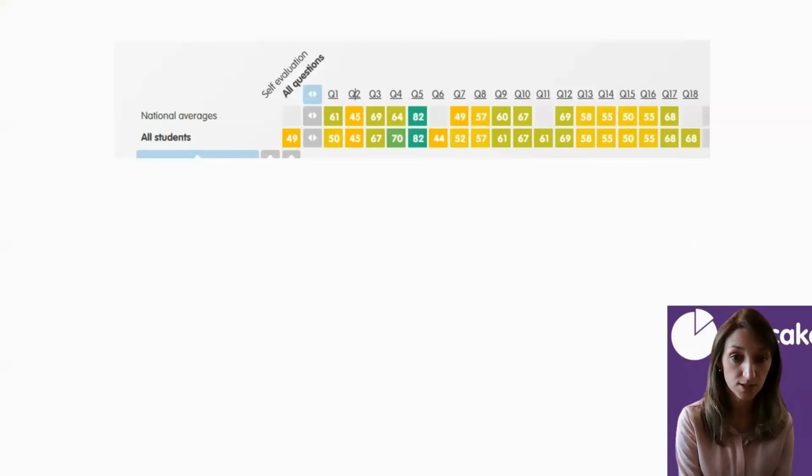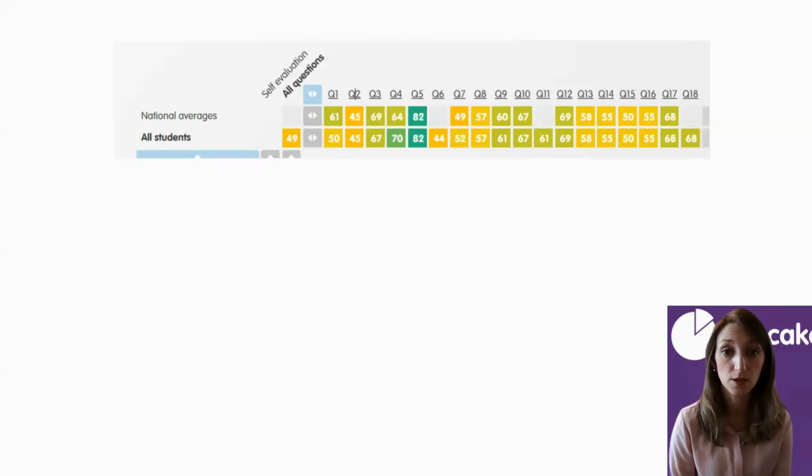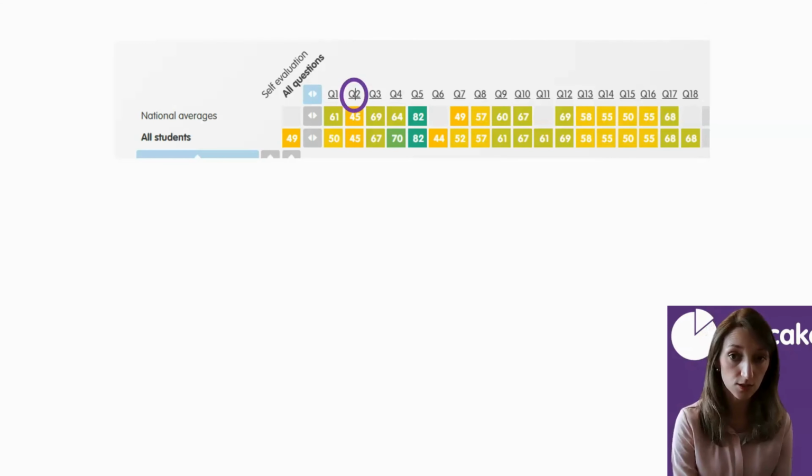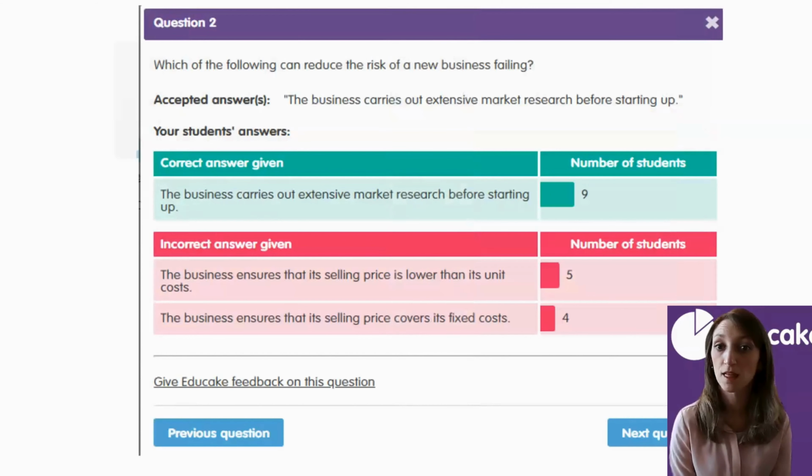So to identify misconceptions with Educake, it's really easy. Once the quiz has been completed, you get your quiz results page. You can see how the whole class have done for specific questions. So in this instance, question 2, only 45% of the students have answered question 2 correctly. So question 2 is obviously a bit of a problem.